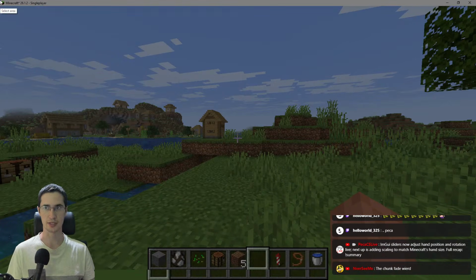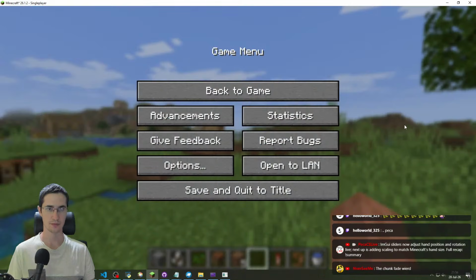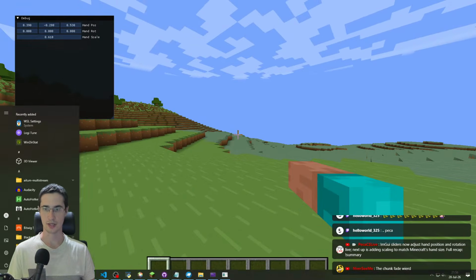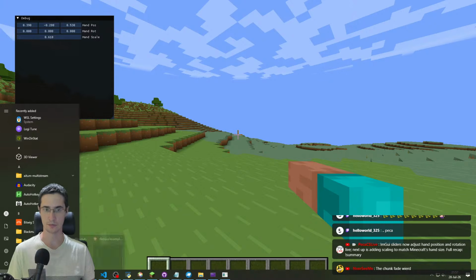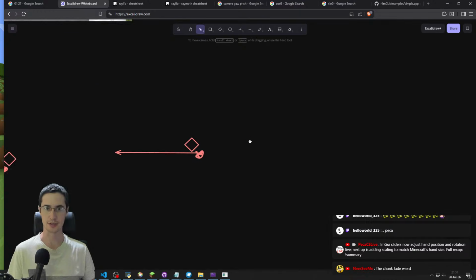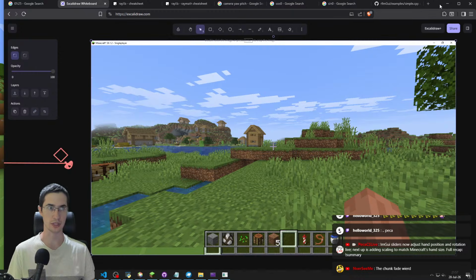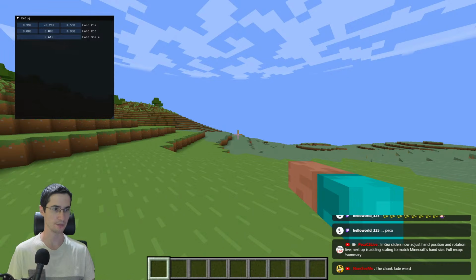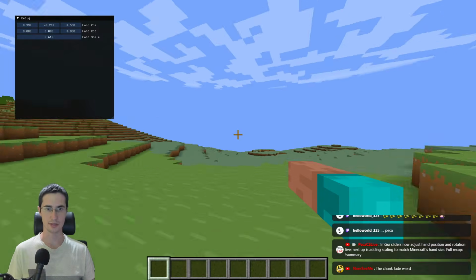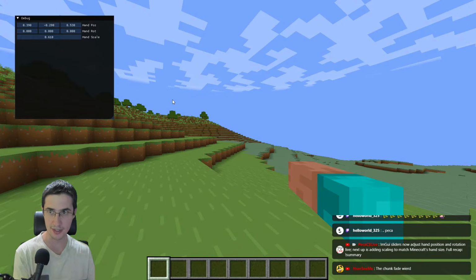But let's screenshot it as it is, and I'll open it in Excalidraw and paste it here, just so I can look at it on the second monitor. And let's position it to be just like it is in Minecraft.